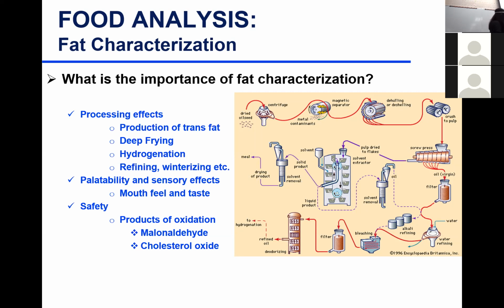So there is the crude oil, and then you have the refinement of the oil. In the crude oil, you have a high percentage of free fatty acids. So you refine the oil to get rid of the free fatty acids. In refinement of the oil, you use an alkali treatment. So let's say you add NaOH. The NaOH reacts with fatty acids, gives you soap and water. And that soap and water you spin, separate the soap and water from your oil. So you refine it that way.